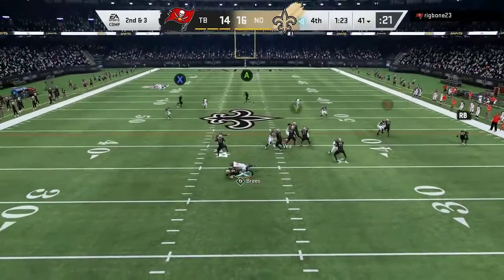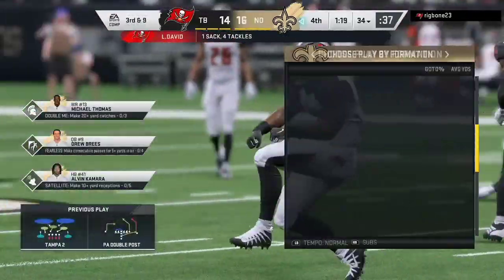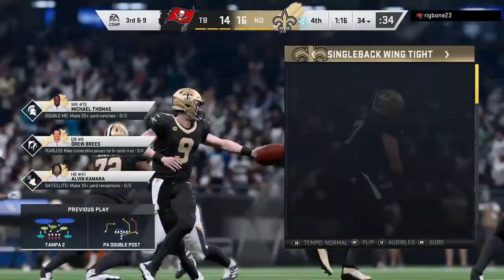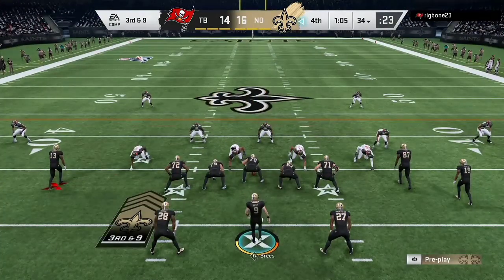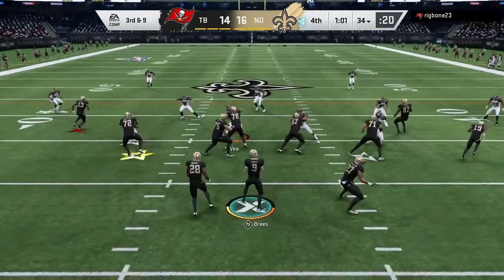And he can't get a throw off. He's taken down. What a huge play at this point in the game. Levante David making his presence felt in the backfield. So here we go, Charles, 3rd down. Any chance you're throwing? I don't think so. I think you've got to keep the clock rolling here. And they, in fact, will throw it.